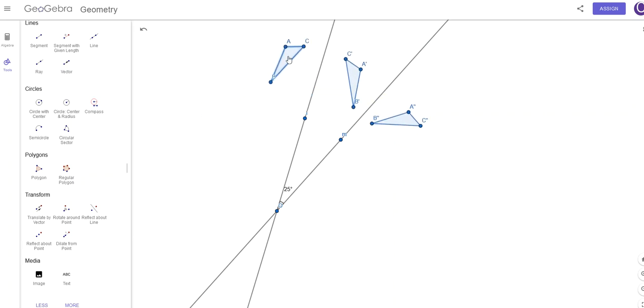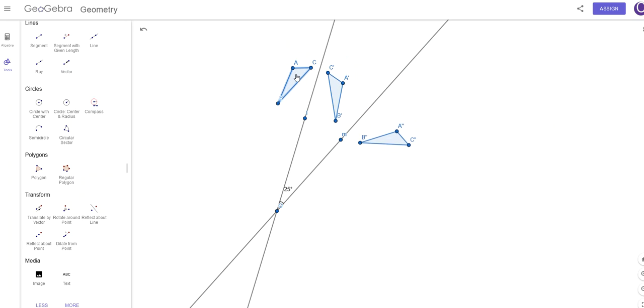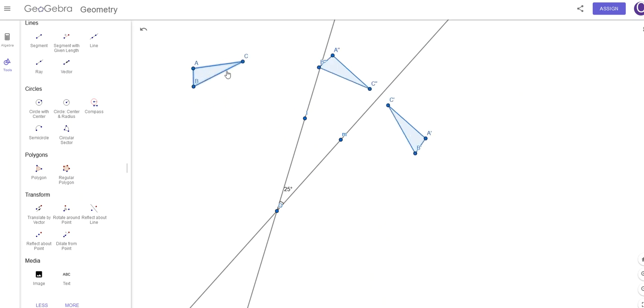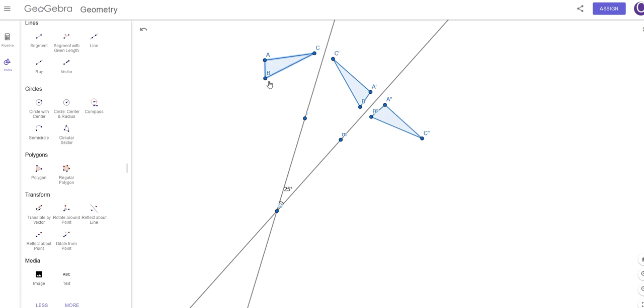Look at that. If I move it over here, that's the reflection over L, reflection over M to the double prime. And I can even change the triangle, and it still maintains that reflection. Well, that wasn't what I was trying to do, but that's kind of cool too. So mess around with this a little bit. That's kind of neat. Pretty cool.